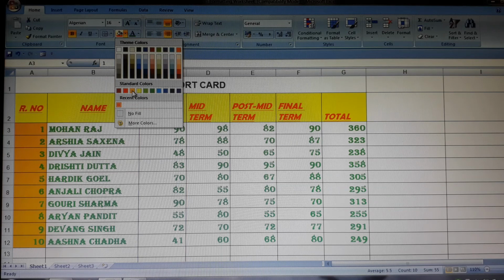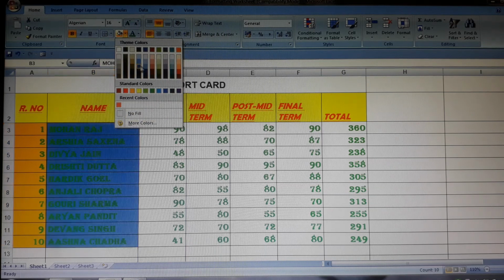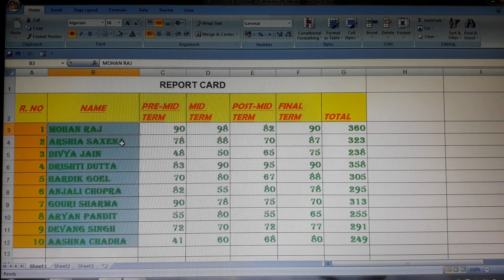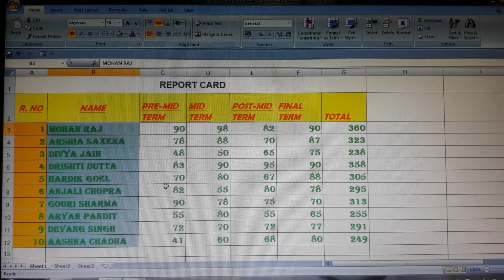Let me select this one, just click here and you can use the different color options. Whichever color you want to use, you can simply click here. So in this way we can fill the background of the worksheets using the fill color option.